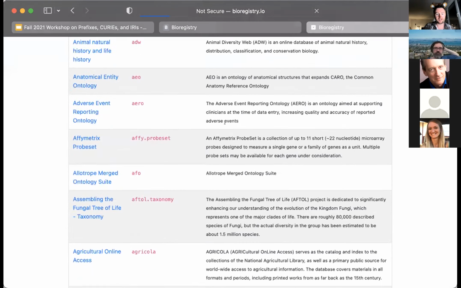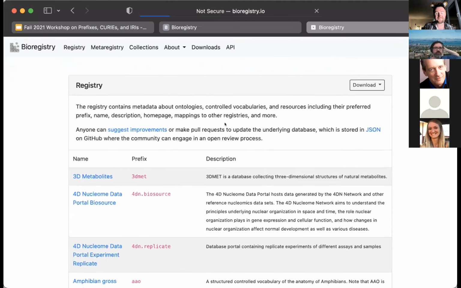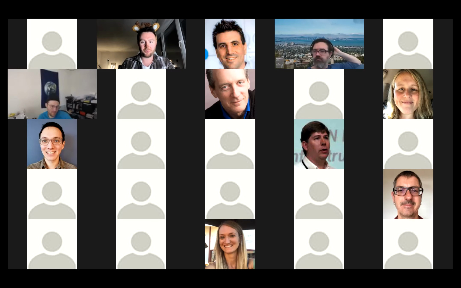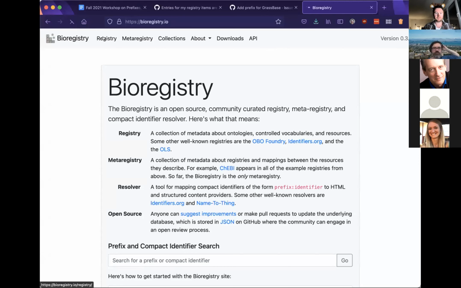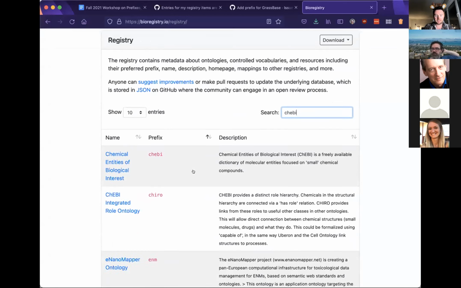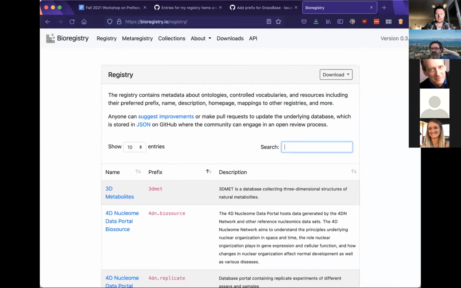And now I'm using Safari, and it appears that this is not using the data frame properly. So hold on, let me switch over to a different version of the same website. All right, here we go. So now we can search. We can say I want Kiwi and find Kiwi. Okay, here's Kiro, which is also related to Kiwi. Some of the other ones also mention it. Just a simple text search. Yeah, so you can download the whole database as JSON or YAML or one of these other formats.